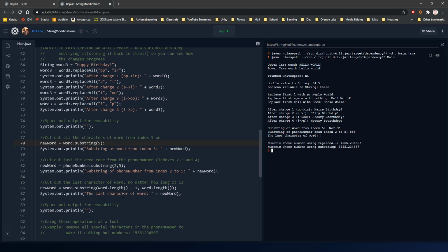And then finally, the last one is to get the last character of a word. So I said, go to the end of the string, minus 1, because the length of the string is 12, minus 1 is 11. That's our last character. But I need to get to the next one, because my end index needs to be the next one ahead of it. So that's just the word.length. Now that's fine, but is it super useful? Well, it depends on what you're doing. So I've taken this and I've applied it a little bit further.